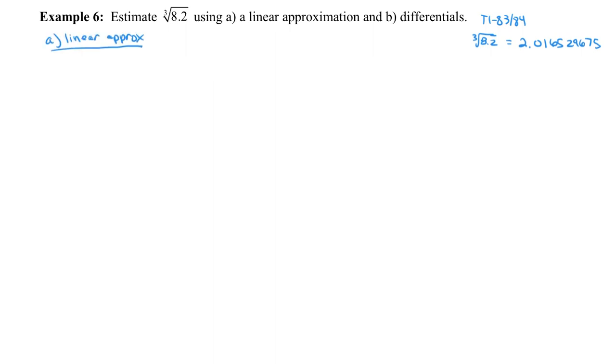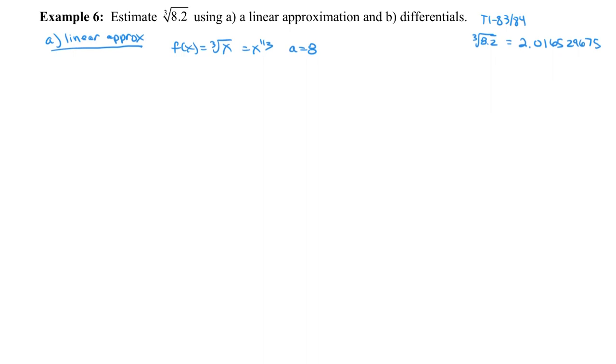So we'll just use that as something to compare to. Start off using a linear approximation, and our function here is a cubed root function. So we need to think of a cubed root near 8.2 that we know the answer to. Are you thinking cubed root of 27 is 3? I hope not. It's true, but it's not very close to 8.2. The better one would be the cubed root of 8, right? The cubed root of 8 is 2. So let's center this one at 8. Our function is the cubed root of x, or x to the 1/3, and a will be 8, because we know the cubed root of 8.